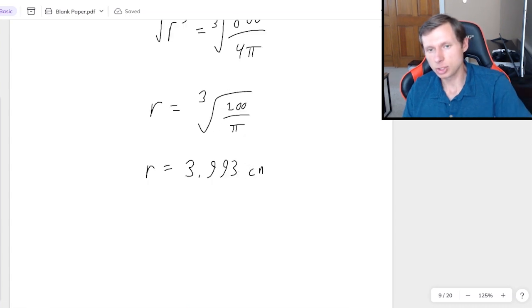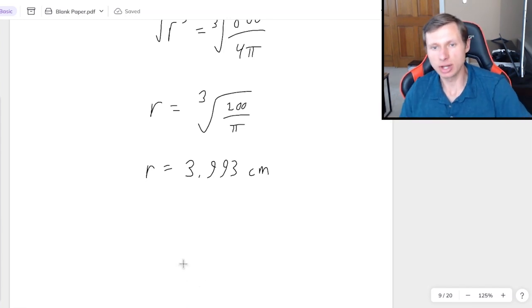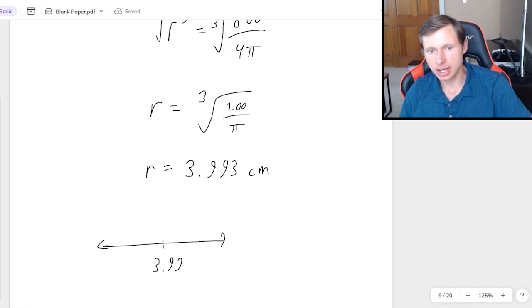And remember, the units were centimeters. And again, this is not the final answer. Why not? Because we didn't prove that it was a maximum or a minimum yet. We still have to plug it in that number line to prove it's a maximum or minimum. And don't forget, 0 is going on this number line too, because that's a domain error. Meaning 0 I cannot plug in, anything in the negative portion I cannot plug in. I don't need to prove if 0 is a max or a min, because it's a domain error, it's neither, but it is restricting what values I can plug in to test.